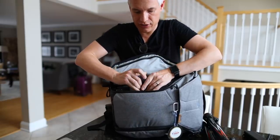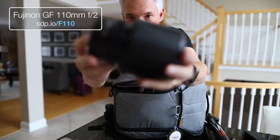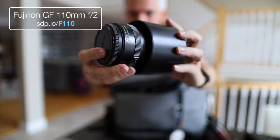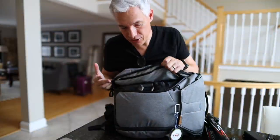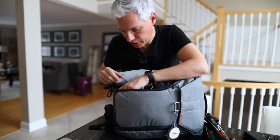This is a big old Fuji XF medium format lens. This is 110 millimeter f2, so that's like an 85 millimeter f1.4 in full frame terms. I use it for portrait work, and generally anytime I need something a little bit longer, like I might be doing some landscapes, and telephotos tend to be useful in landscapes.